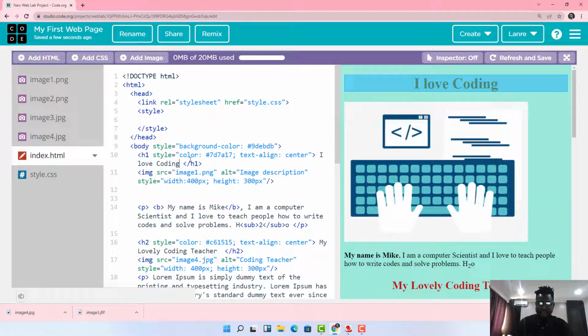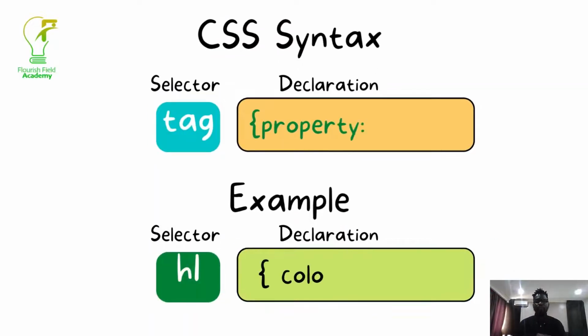Alright, let's get into it. Now, what's the first one? Body. Don't forget, I have declared the style. Whatever I'm going to write will go inside. And I need to look at the syntax. Now, whenever you want to style any tag on your page, this is how you do it. This is the syntax. You put in the tag name, and then you open the curly brackets, and then inside the curly brackets, you write the property, and then a colon, and then the value, and then you close the curly brackets. As shown on your screen, that is the format for styling any tag on your web page. Let me give you an example right here.